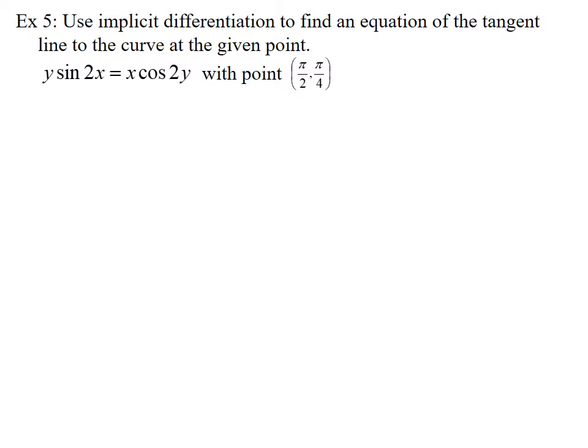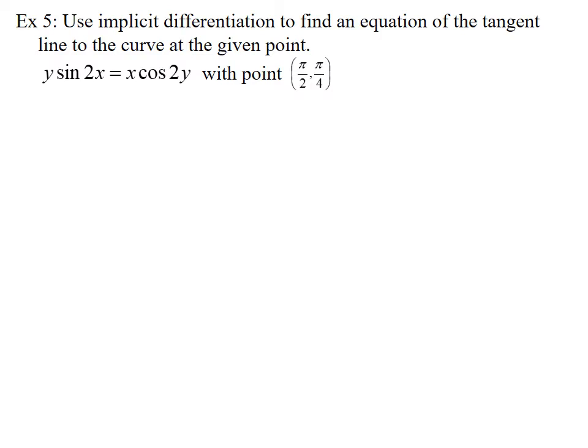All right, now that we've gotten down the idea of implicit derivatives, well, welcome back tangent lines. So every time we learn a new derivative rule, we have done a tangent line, and this is no different. We're going to do two of these because these are a little different. I want you to use implicit differentiation to find an equation of the tangent line to the curve at the point. So we're going to do y sine of 2x equals x cosine of 2y.